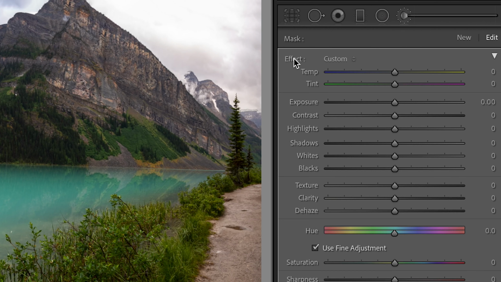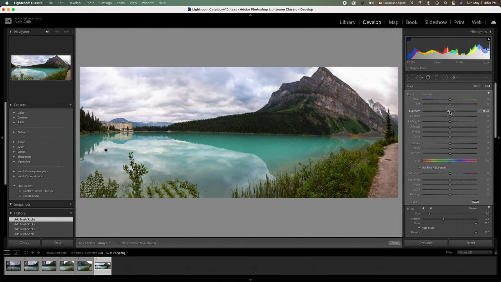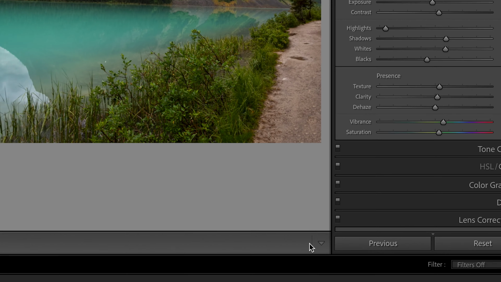I make sure that the effect is double clicked and then everything is back to normal as default. And then I can play around with the exposure and see how it's going to change. So a little bit less exposure for the clouds and maybe more texture. Okay. And then feathering, maybe I add a little bit of feathering and then check it out. Yeah, that could do the job. And shadows, if I bring them down, we get a more dramatic look of the clouds in the water. Okay, that looks good. So now done.